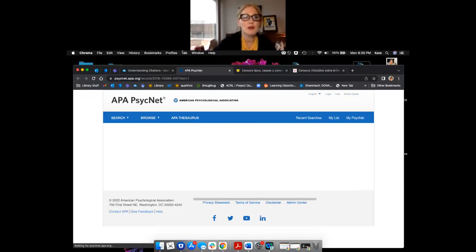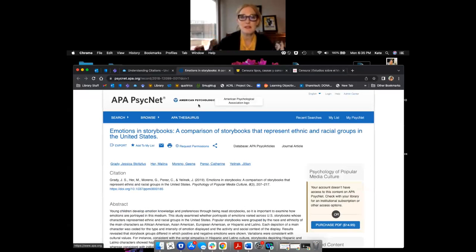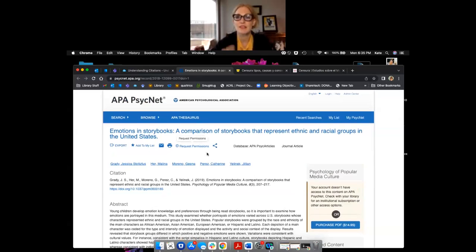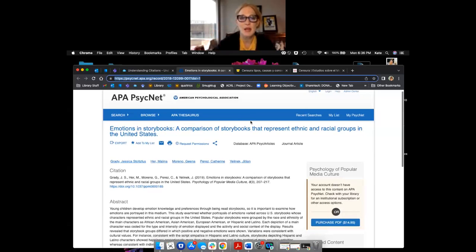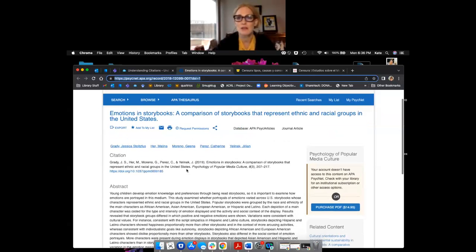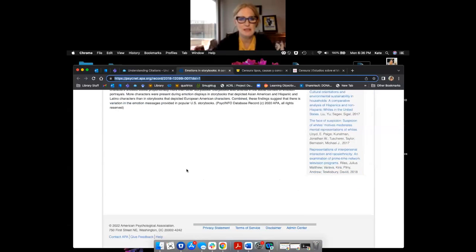If you are on this page and you want to cite this article, I'm scanning because oftentimes they'll have a link that says permanent link and you can use that. Or you could grab this URL up here. I would caution against that. I would look for a permalink. Probably doesn't have a permalink because it has the DOI. I hope that makes sense.